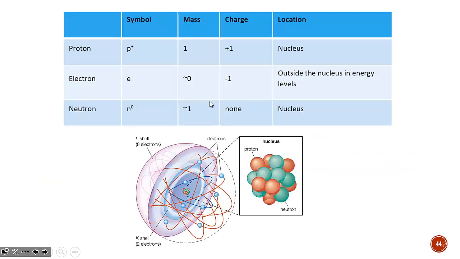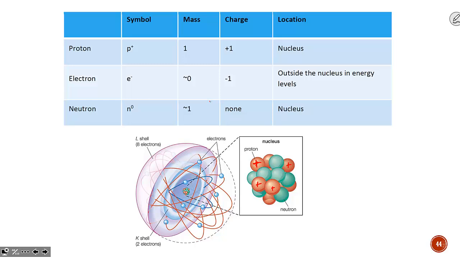In 8th grade, you learned about the parts of an atom. Atoms have three fundamental parts that we will focus on in this class: protons, electrons, and neutrons. Protons are the positive part of the nucleus of the atom, the center of the atom, and they provide the atom with a lot of its characteristics. It is the protons that determine what an atom is. If you have one proton, you're hydrogen. If you have two protons, you're helium.